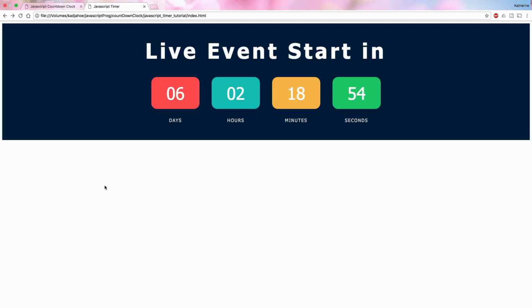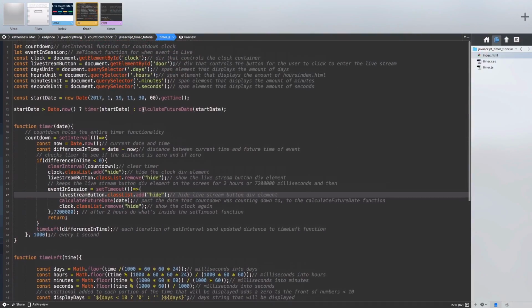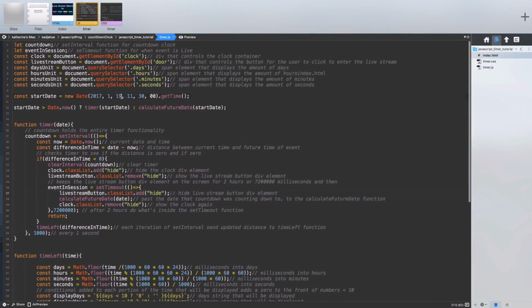All right, guys, so we created the timer, so let's see it in action. Right now, we don't want to sit here and wait 6 days before we see that our timer works, right? We know that the clock works, but we also want to make sure that it does what it needs to do after it becomes 0, right? So let's go in here and manipulate this number real quick.